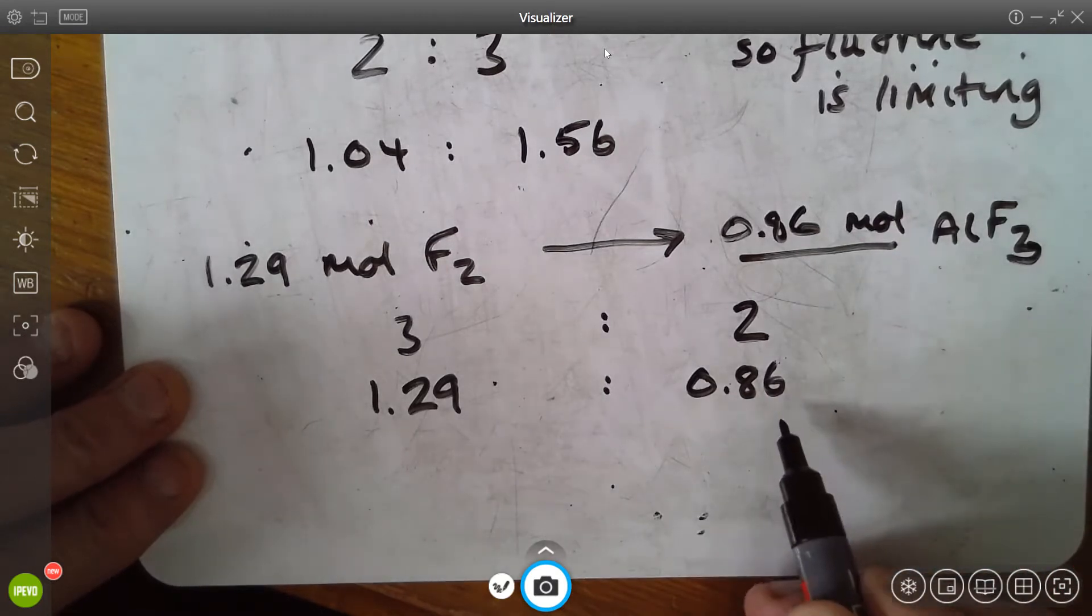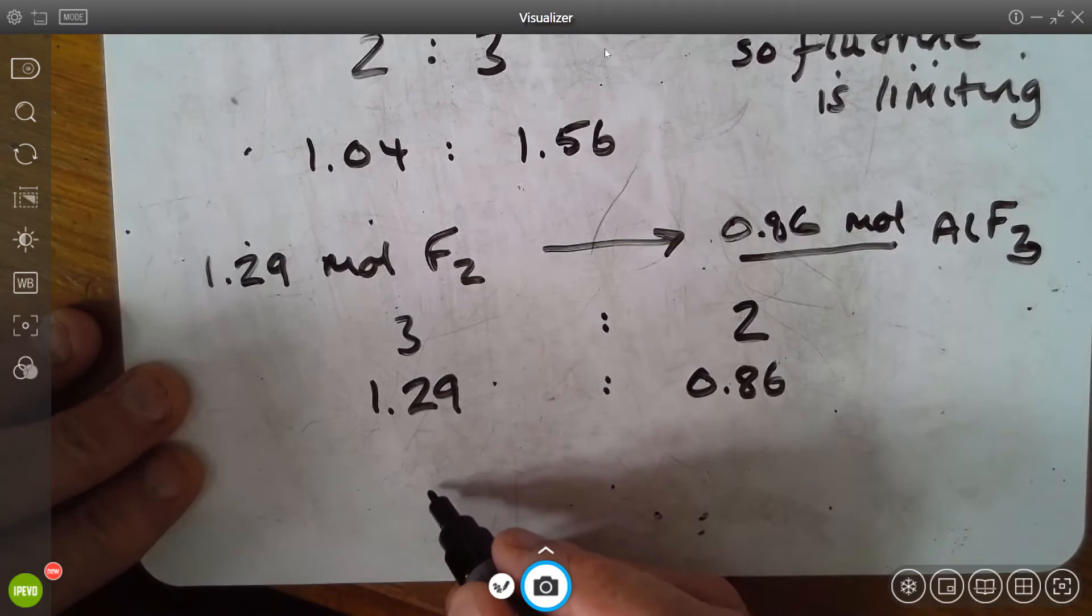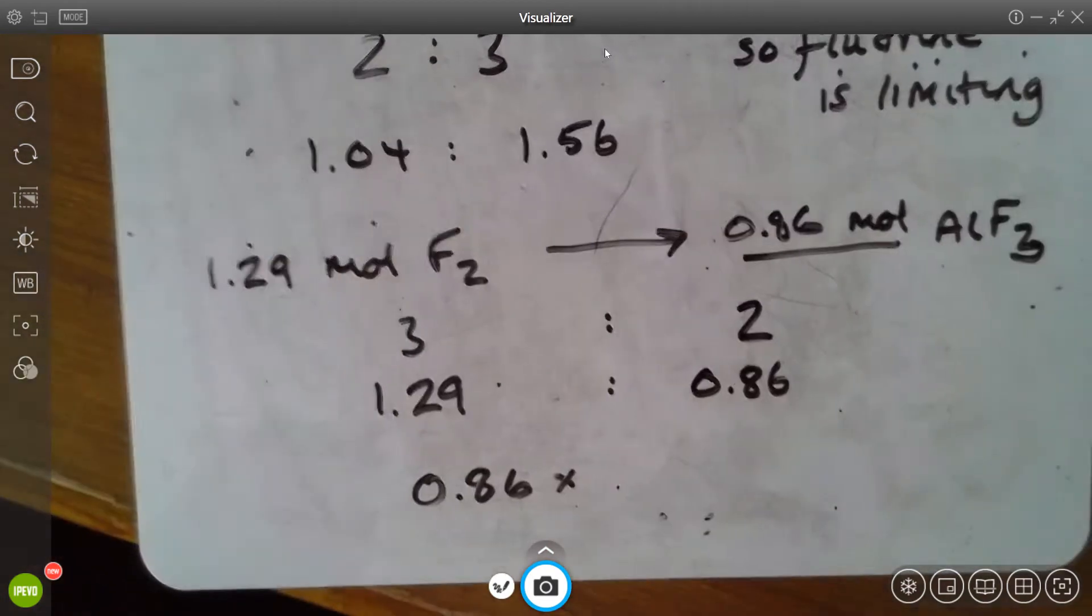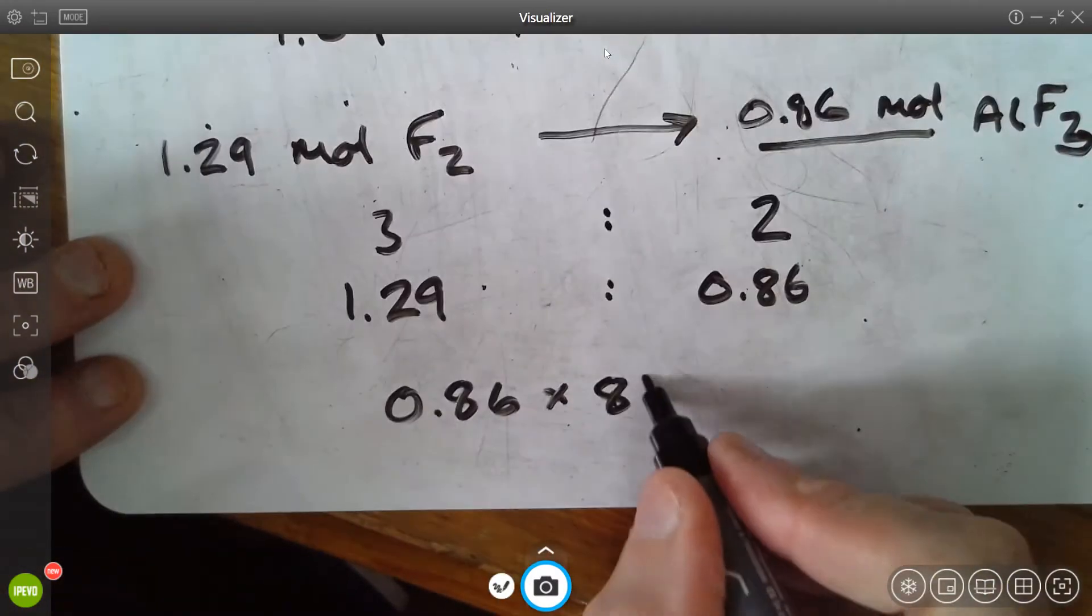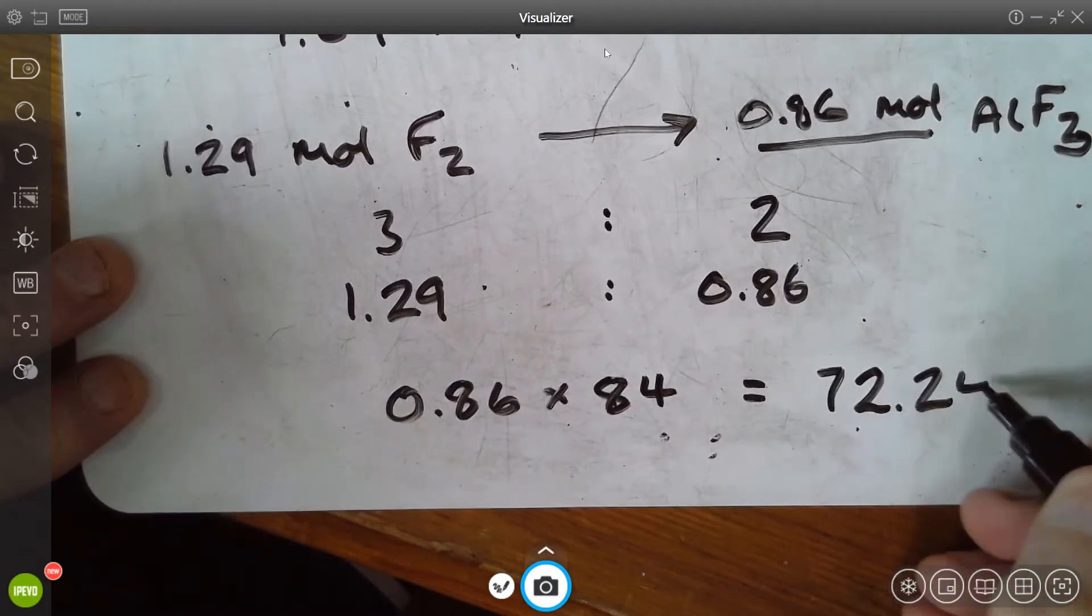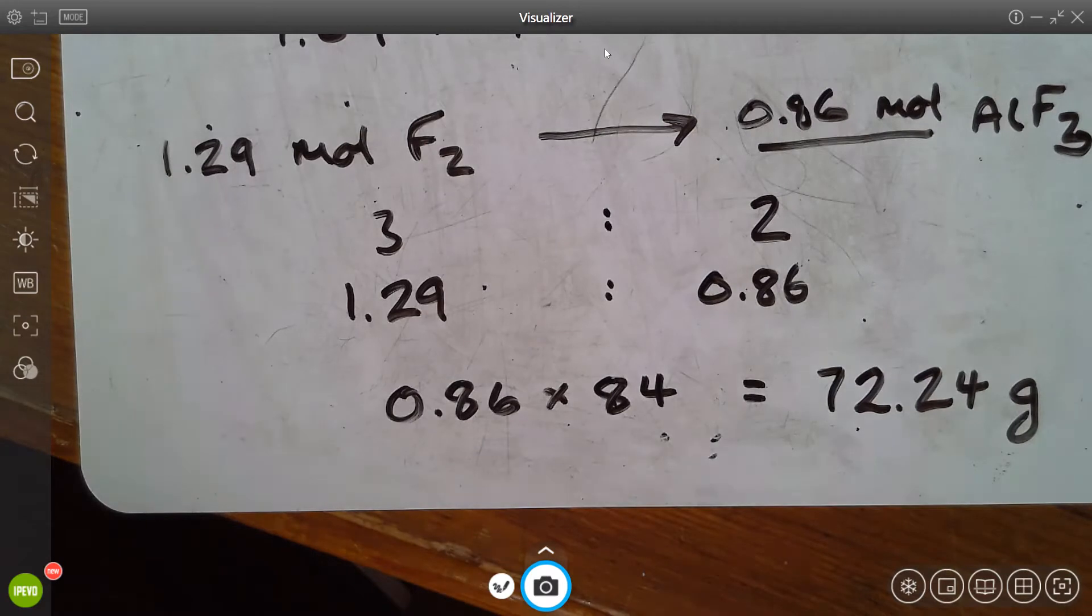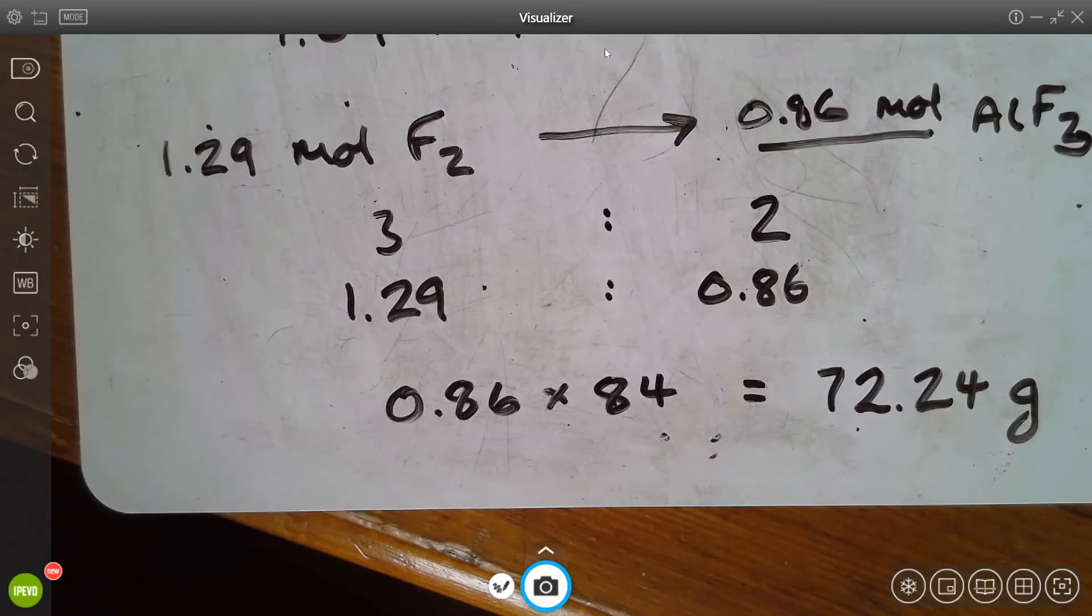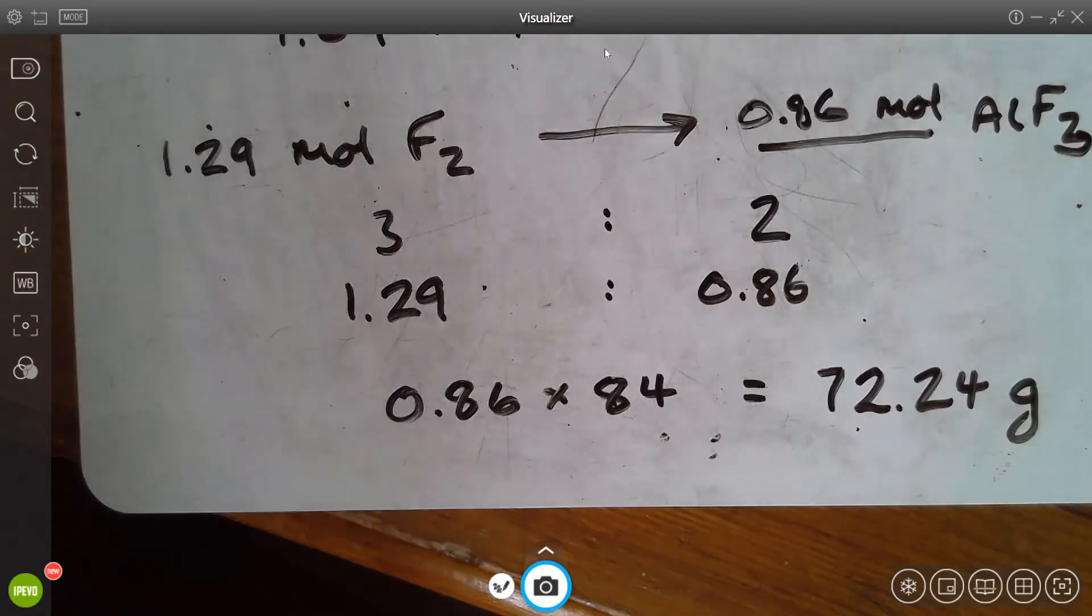So 0.86 moles. All we need now to do is use our equation: the mass is the number of moles, 0.86, multiplied by the relative formula mass. Let's refresh our memory, that was 84 units, so I multiply that by 84 and then we come up with a quantity of 72.24 grams. So well done if you got that far. If you're getting that far then you're easily looking at that grade 7, grade 8, grade 9 level of understanding, and if you've shown your working out like I have, that's going to stand you in good stead for not dropping marks in exams.